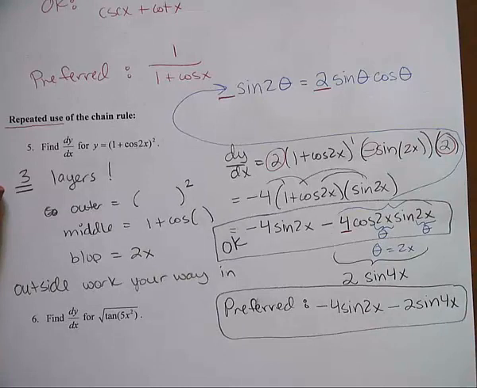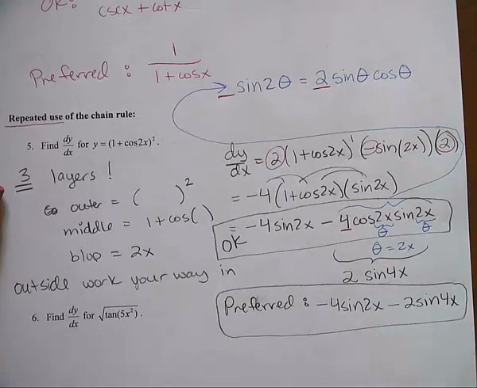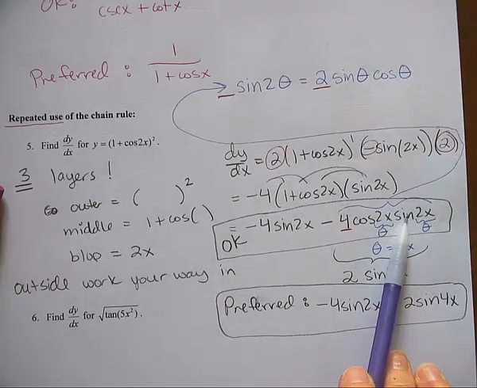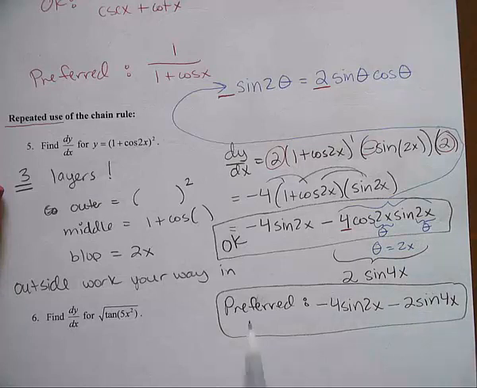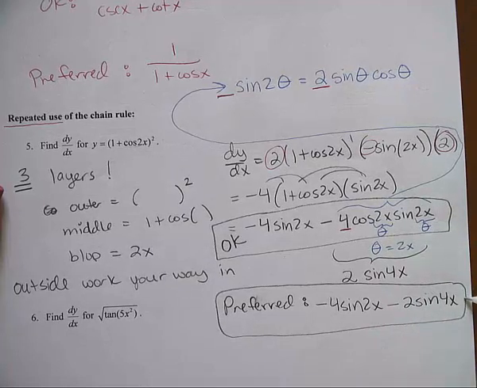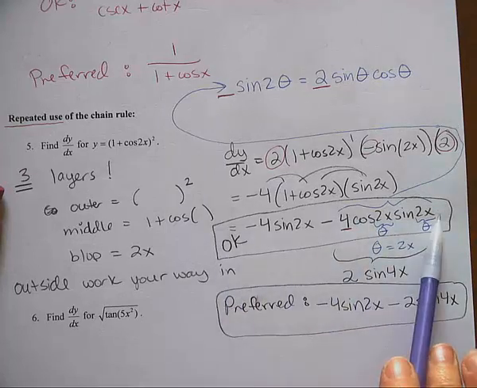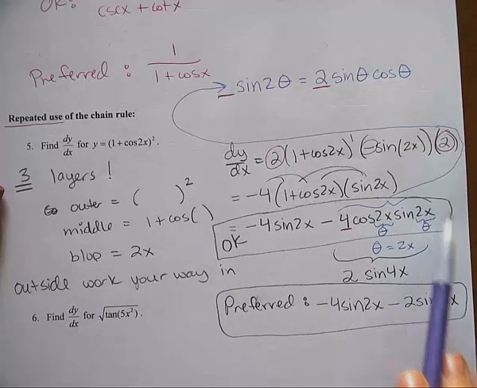And you're done. So you might be wondering, well, which version is she going to want on a test or quiz? I'm okay with the okay version. But here's the thing. Some of my test questions are multiple choice. The answer choices that would be given to you on a multiple choice question would be the preferred versions. So you just have to be able to recognize when your answer would match the answer choices that are given to you. So if it's a free response question, I'm okay with this version. But if it's a multiple choice question, this is how the answer would be presented to you as one of the choices.